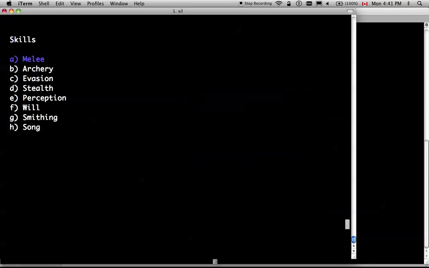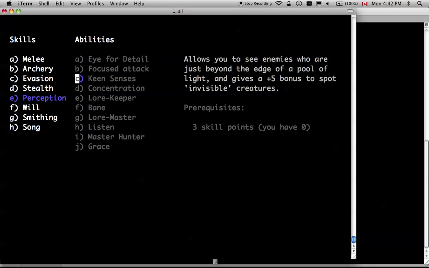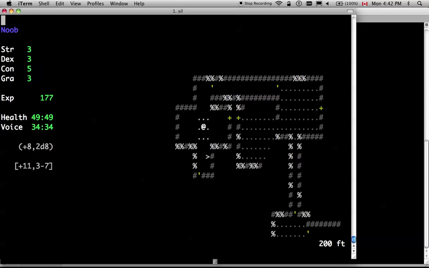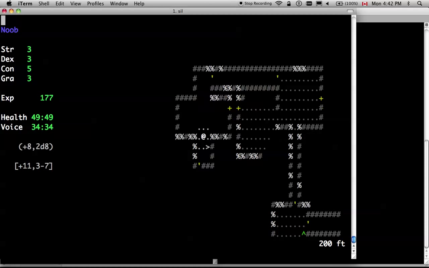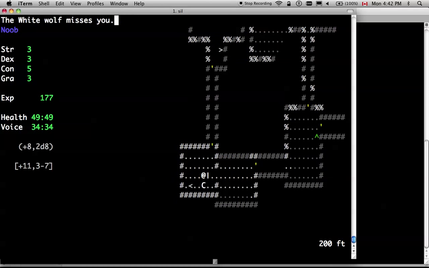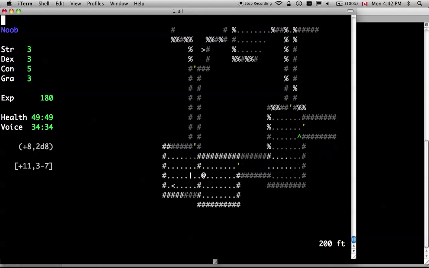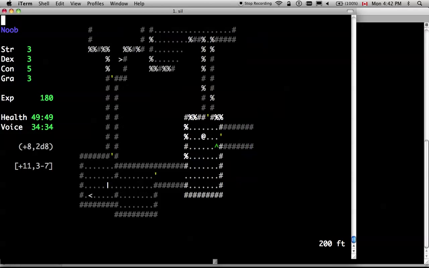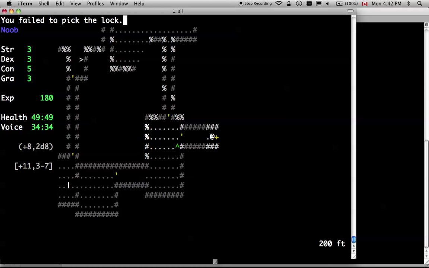If you want to avoid that, you can build up a bit of perception. Keen Senses is very cheap to buy, and you're more or less going to guarantee, unless you move on diagonals or do something silly, that you'll see the mold, because it'll help you. It's basically like having +1 light radius without being able to light up the ground. So if you're having trouble at this stage with running into violet molds and getting stat drained and it's really driving you crazy, Keen Senses is a really good investment. It's also helpful later if you don't manage to find a radius 2 light and a couple other sources.